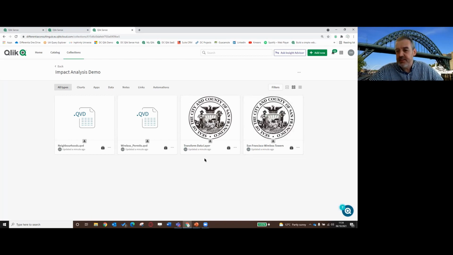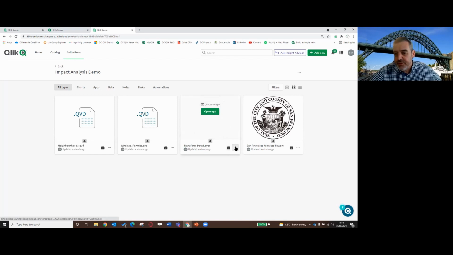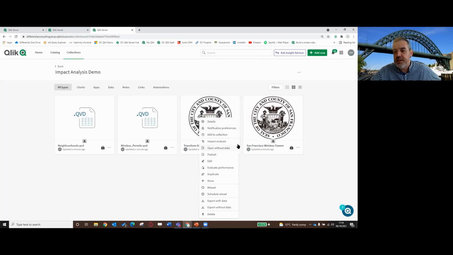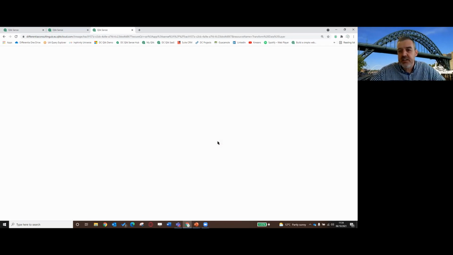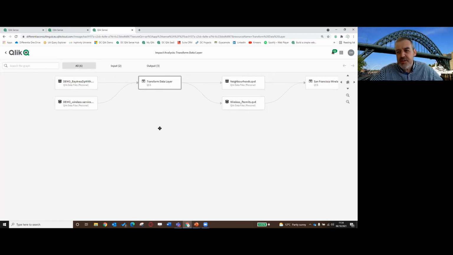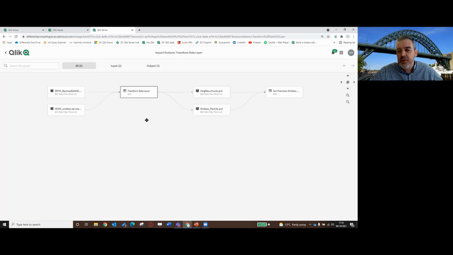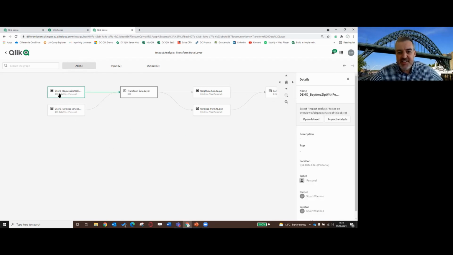Now, how do I see that data lineage? How do I easily view that? Well, you can do it a number of ways. Probably the easiest way of doing it is clicking on any one of the apps and clicking on impact analysis. So this is a brand new feature here that's in Qlik SaaS. I click on impact analysis, and this is just great. We can actually see the full lineage of that data transformation app, which is really, really good. So what we can see here is all of the elements that were involved in that chained reload. So right back to my data, which is a couple of Excel spreadsheets stored in a space.